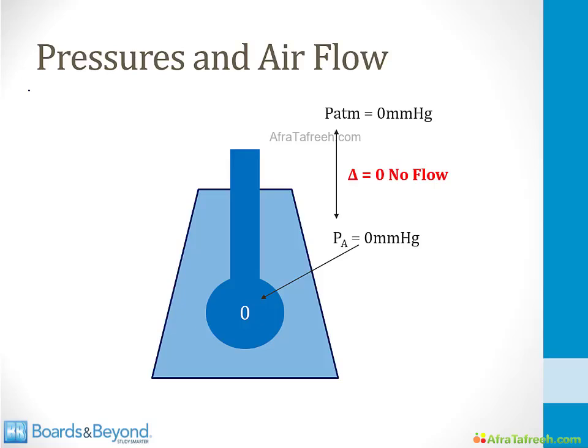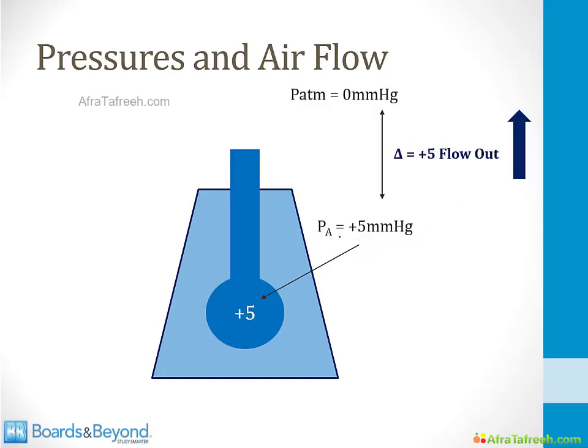So one reason that pressure inside the lungs is important is because it keeps the alveoli open. But the other reason lung pressures are important is because they drive airflow. So let's talk about that now. Imagine that the pressure in the atmosphere was 0, which it always is, and imagine that the pressure in the alveoli was also 0. This would be a delta, a difference in pressure of 0, and anytime there's no difference in pressure, there will be no airflow.